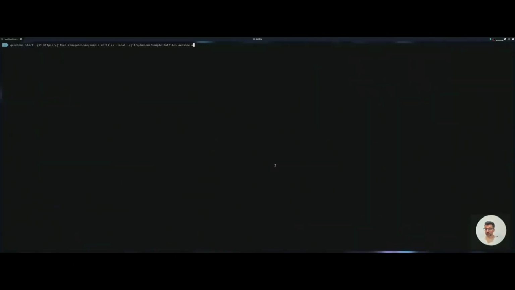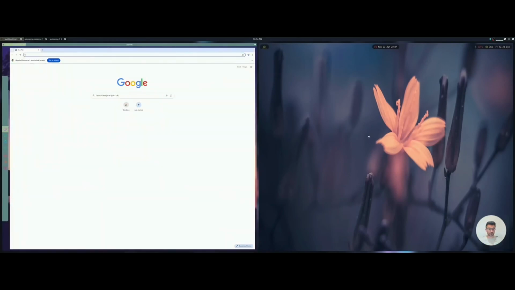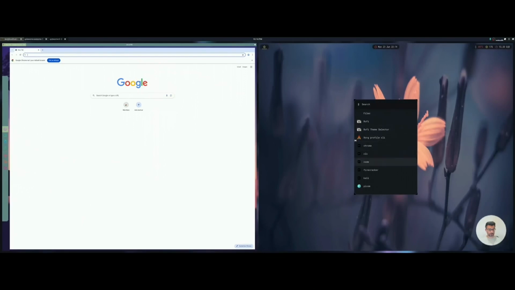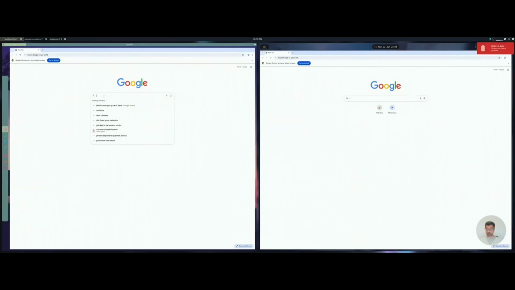To show an example of the isolation that I just talked about, I will run both again in parallel. So we have Awesome, and we have i3. I'm going to run Chrome on each one of those, and then I will try to share the clipboard. If here I type Qubesome i3, Control X, and then I come here, Control V, it would not even be available. If I do Qubesome Awesome, again, try to copy and paste, it will paste what is here, but if I come back to i3, I still have what I had before.